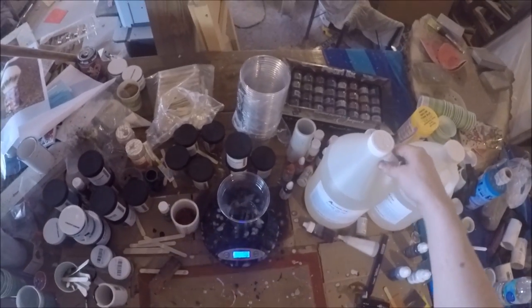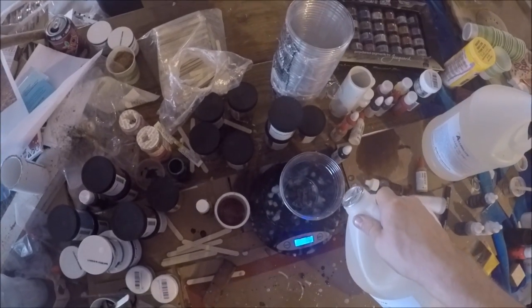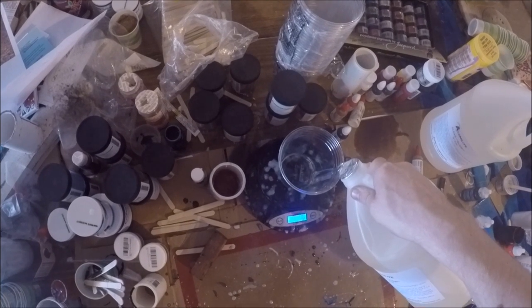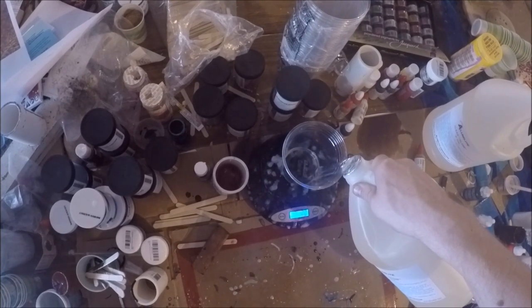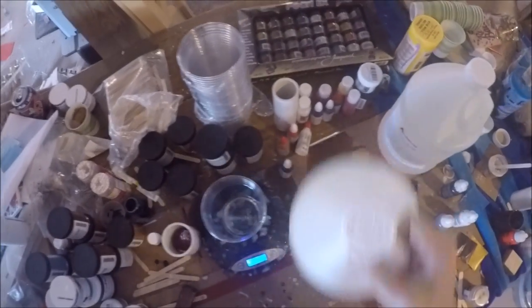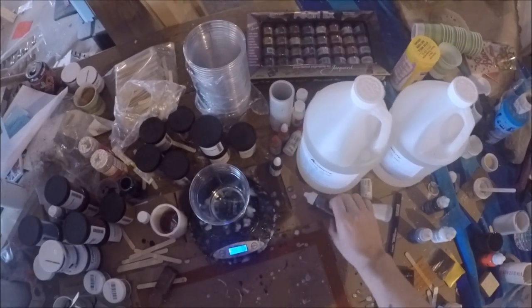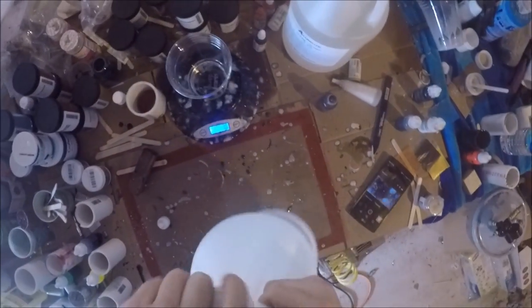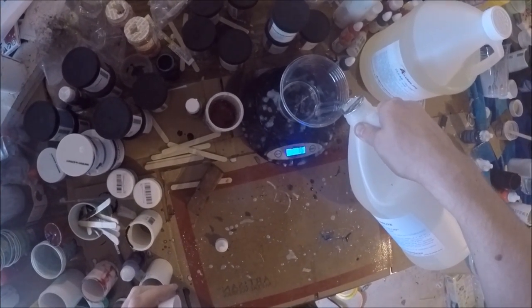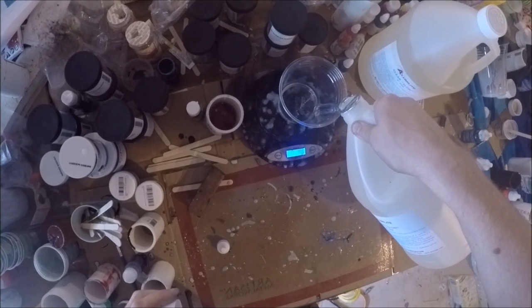So just real quick, I'm gonna do 3 1/4 ounces of both sides here. Well, 3 1/2. It'd be a little bit of waste, but that's okay. I've got my red Alumilite dye on hand. Bring this up to 7 ounces.